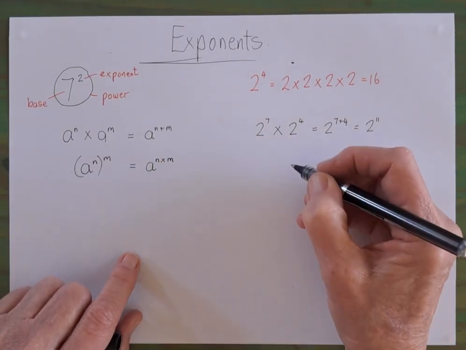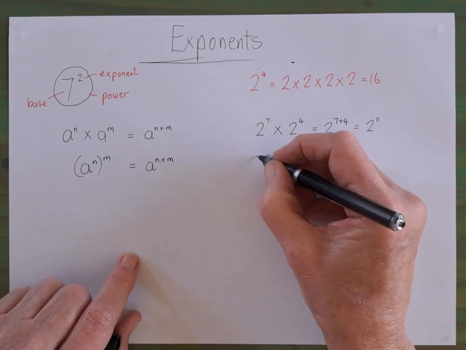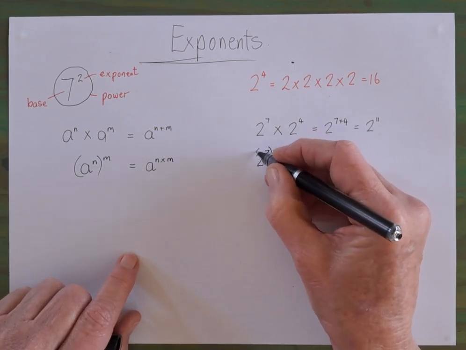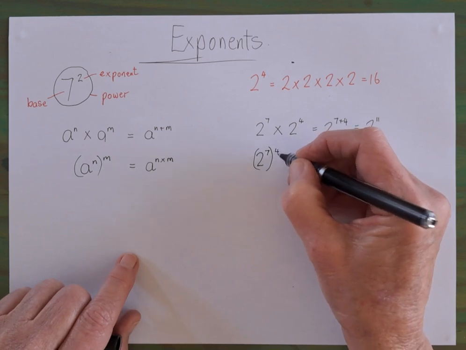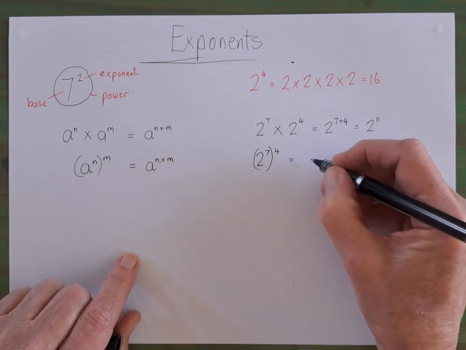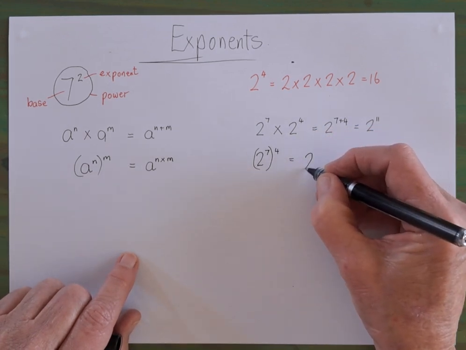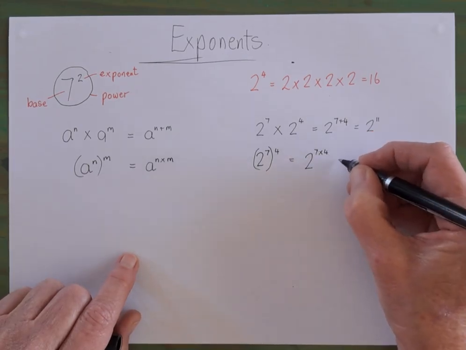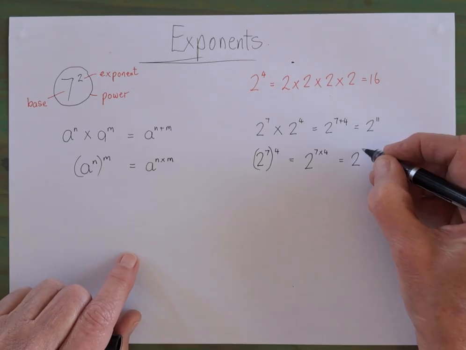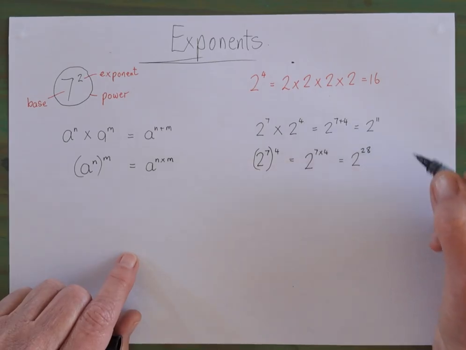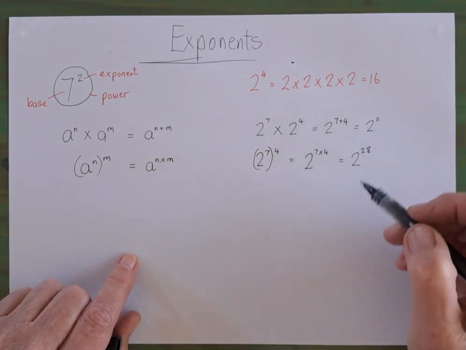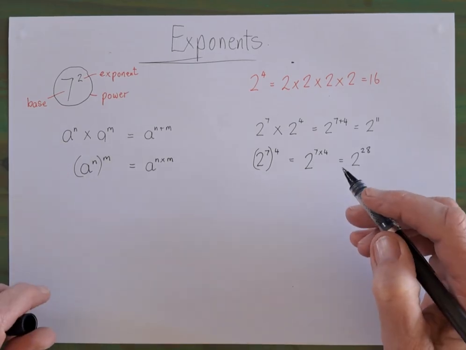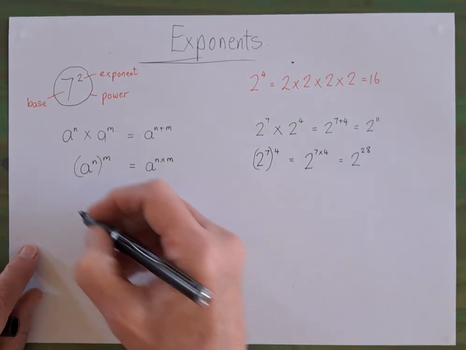So let's test what happens with real numbers. I'm going to again choose 2 to the power of 7, and I'm going to raise it to the power of 4. So that means, according to the law, that I have to keep the base of 2 and say 7 times 4, which will give me 2 to the power of 28. And as you can see, those are two completely different answers, and that's why you've got to be very careful not to mix those two rules up.